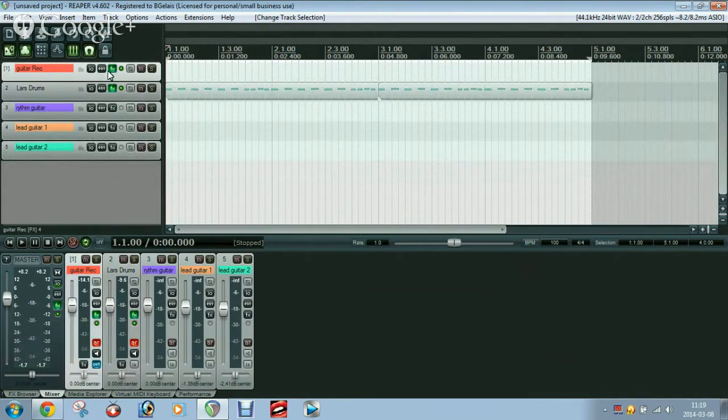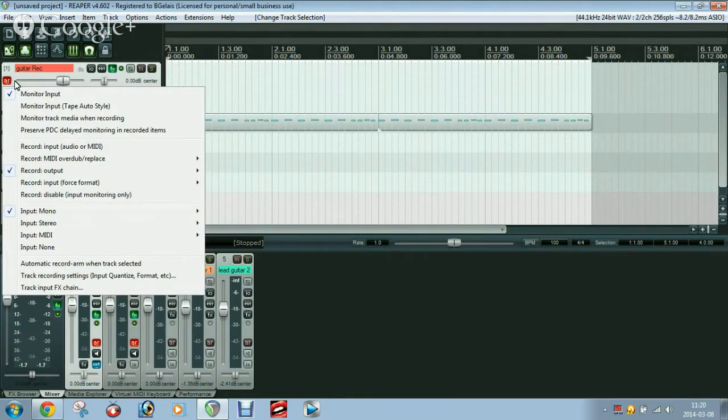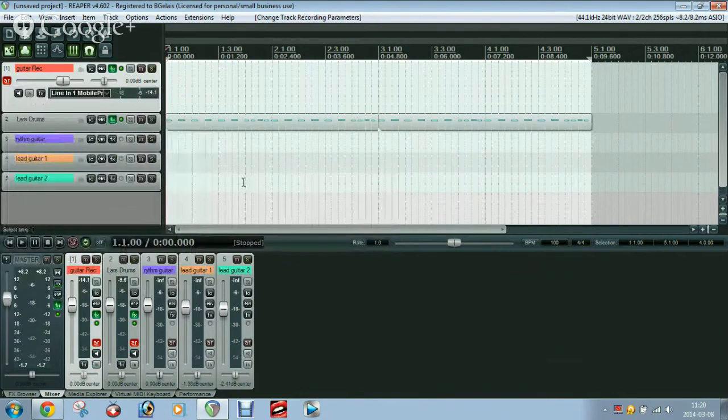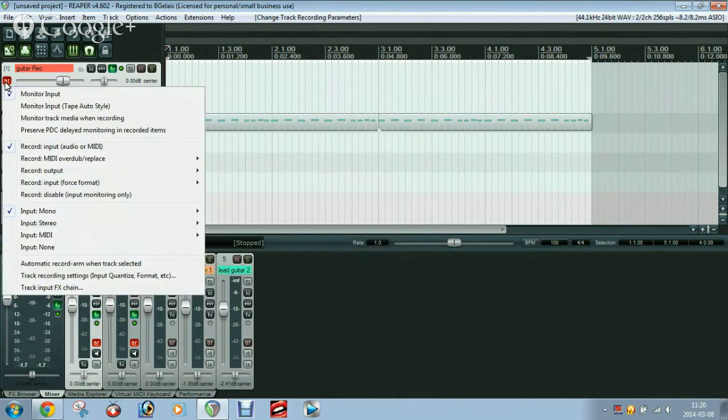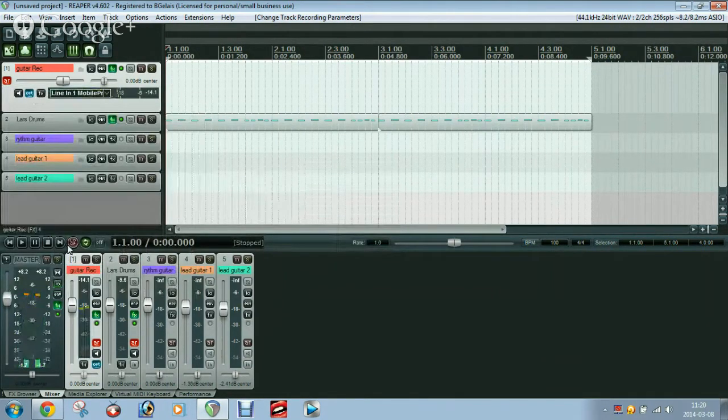So this is the guitar, the line in for the guitar input. And of course you have multiple options to record. You can record the input just like we did in Cubase, so it records the clean direct guitar input as an audio clip, or you do exactly like I usually do in FL Studio, record the stereo output. For example, you can use the metronome, but I'm going to use the drum. So okay, start it up. Oh shit, I have to turn off the record for the drum. I just want to arm the record for the guitar. So, ready to record.